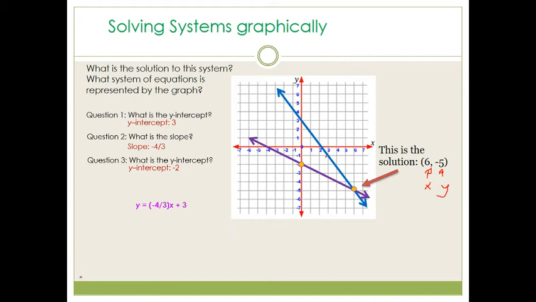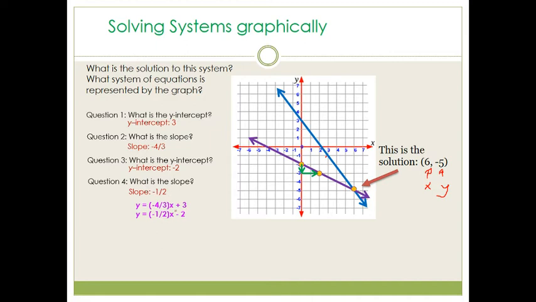Now I'm going to identify a second point on the graph. Well, we might as well just pick a point. The closest one I see that crosses at a corner is this point at 2, negative 3. So I'm going to go ahead and select it. And now I'm going to count the slope. To get from the y-intercept to the second point I chose, I have to go down 1. So that's negative 1. And then to the right 2. That's positive 2. So now I know that the slope is negative 1/2.